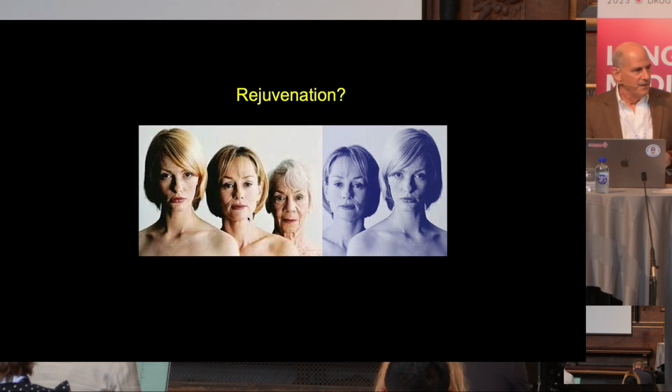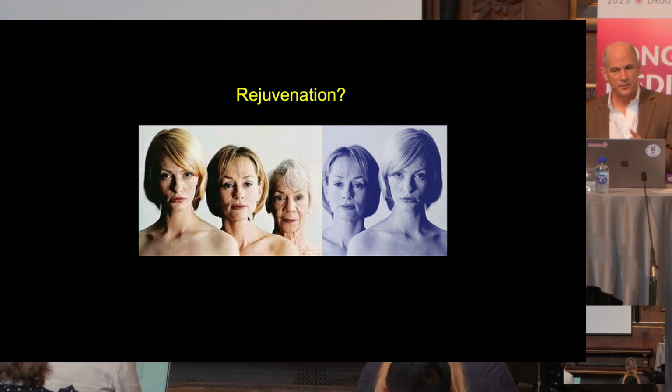So we use the term rejuvenation. We use it in quotes. We try and be careful. And the question is, is this rejuvenation? It certainly is restoration of youthful properties in terms of tissue biology, in terms of cell function, in terms of molecular features. The cells acquire more youthful features. But is that really rejuvenation in the sense of reversing the process of aging? And I think this is a question for the field.